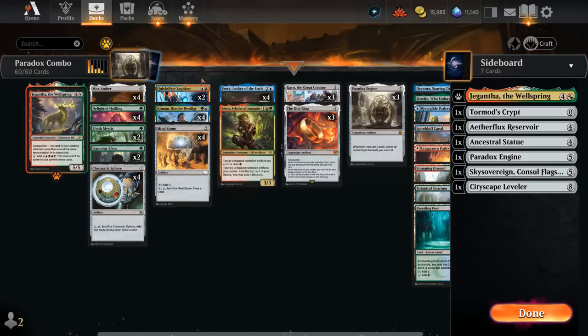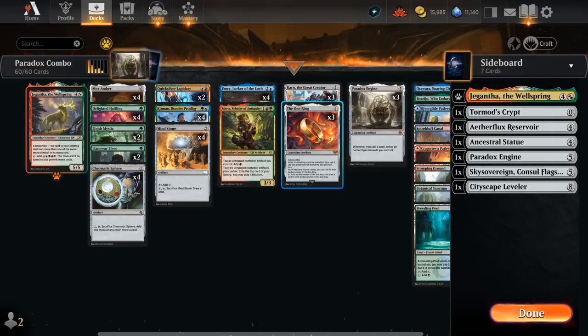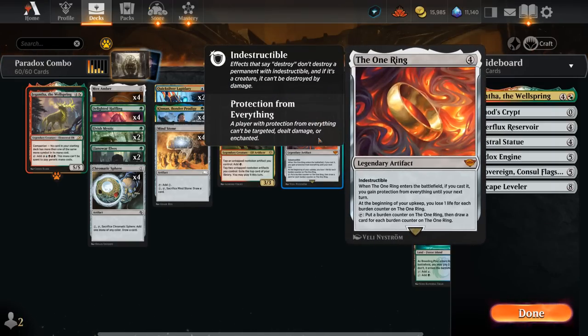So all these artifacts and creatures can be untapped repeatedly with Paradox Engine, as long as we can keep casting more spells. And now with the One Ring also untapping alongside our other artifacts and creatures with Paradox Engine, we get to incrementally draw more and more cards each time, which makes it trivial to string together enough spells to eventually combo kill the opponent.